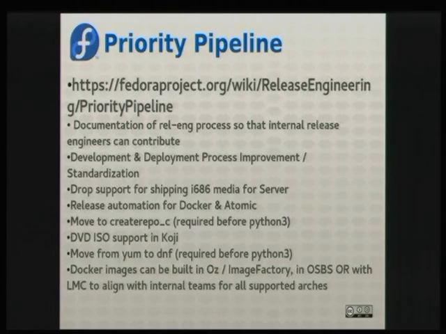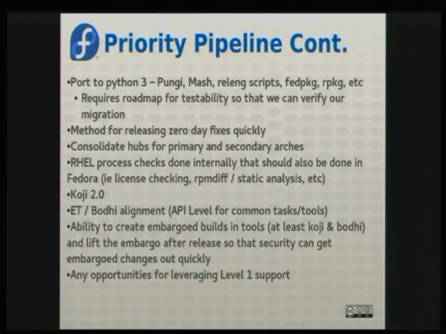And we need to figure out a great way to make the Docker images for all the architectures, including Power, S390, AArch64. So we're continuing on the priority pipeline. I actually have 3 slides on this. I'm terribly sorry. Are they in priority order? No. There's no order, it's just the kind of stuff we want to get done.